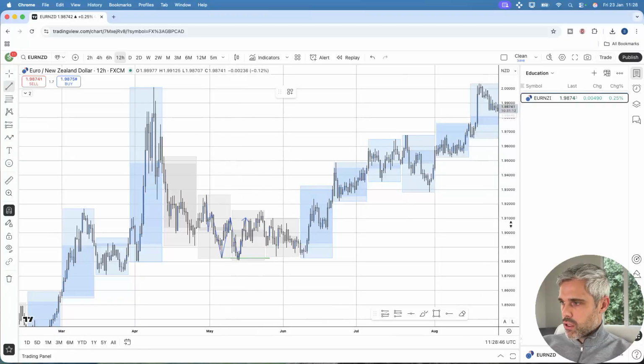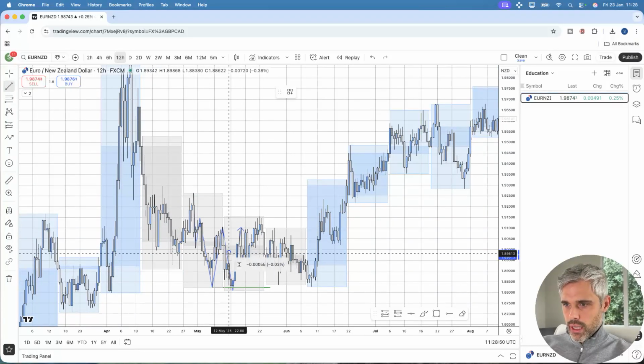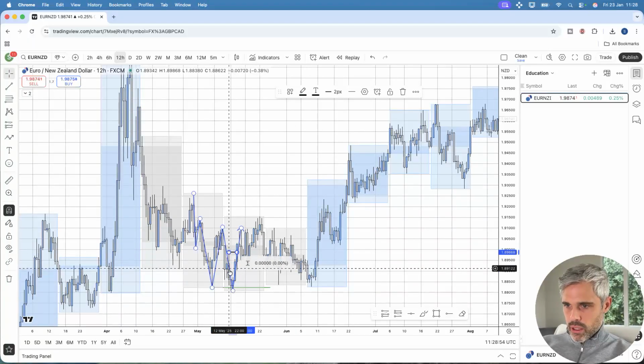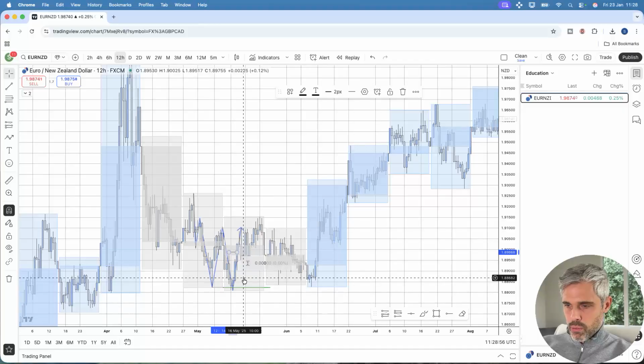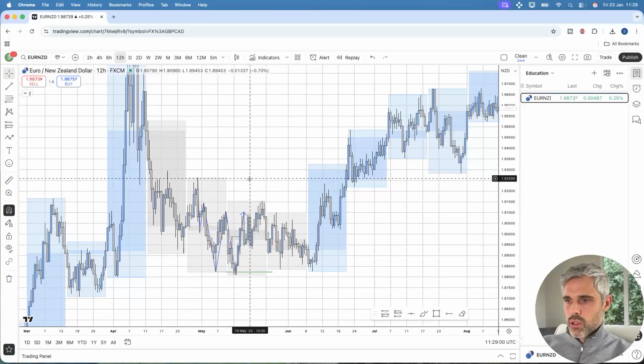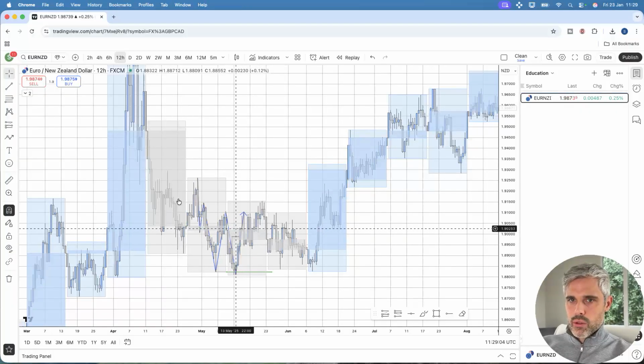Then we have, if we just zoom in here, the swing point right here being traded through because we had a bearish price leg with this bearish order block just traded straight through. So now you have two options. Either you get involved within this candle or you wait for the candle to close.